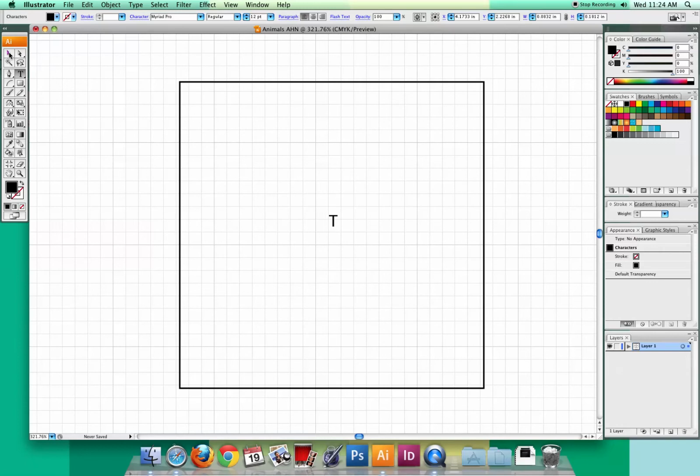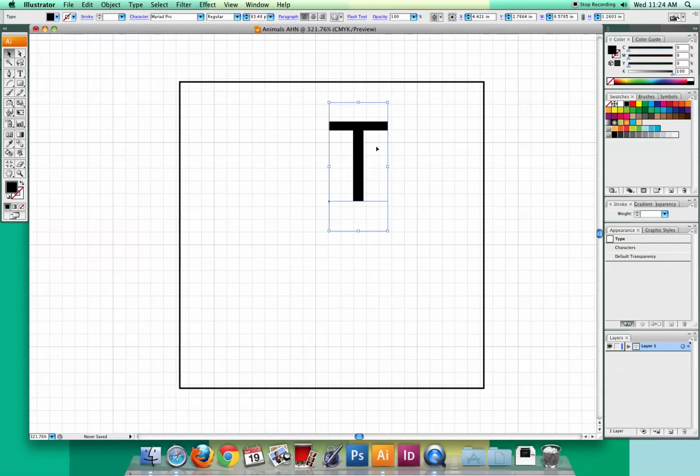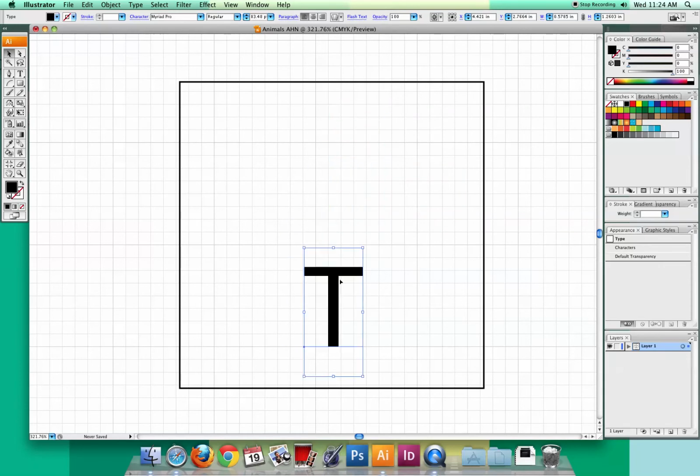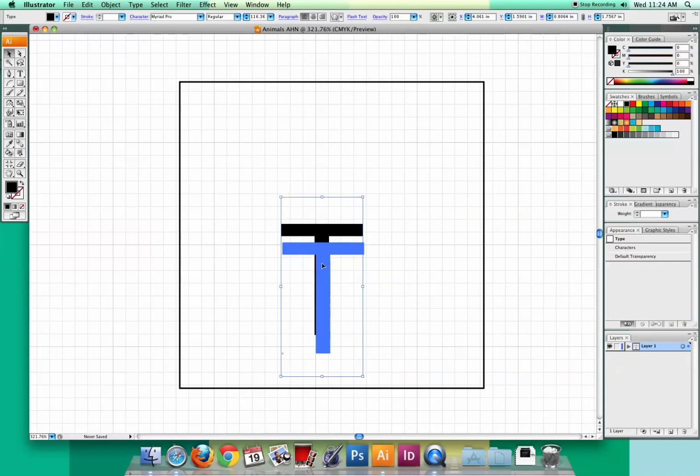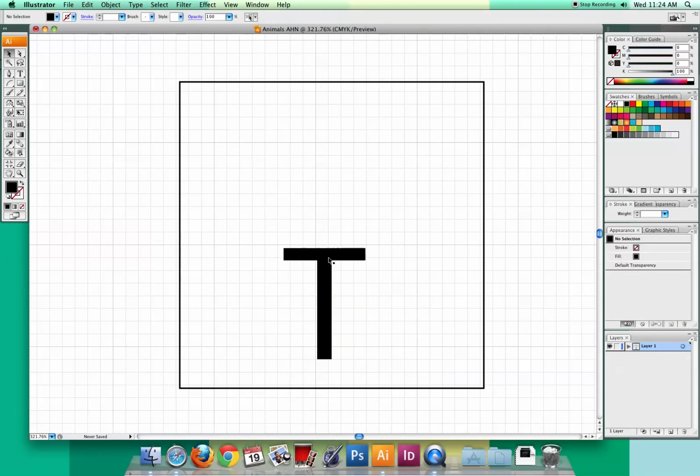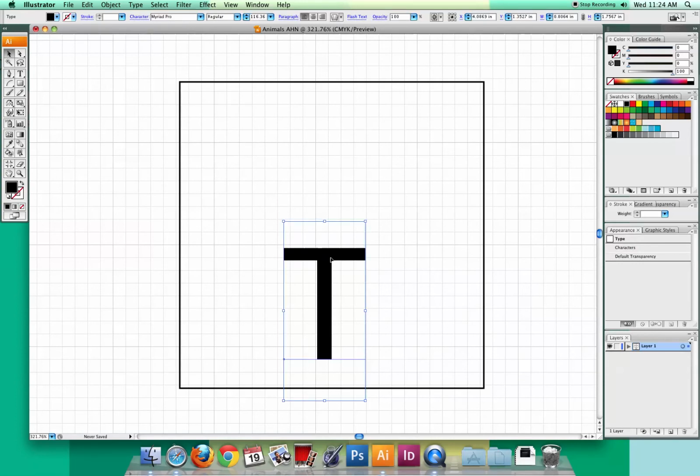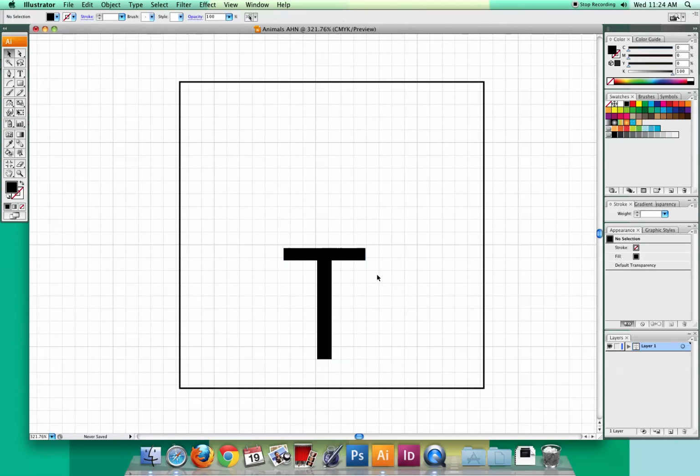Now I can get my black arrow and I can notice that it gives you a bounding box right here, and if I hold my shift key down and drag from the corner, I can make that T really big or really small. And with my black arrow I can also move it around. I'm going to make it even a little bit bigger. Nice big T here. Okay, now I didn't even change the font. It was already in Myriad Pro, which was fine for that section.